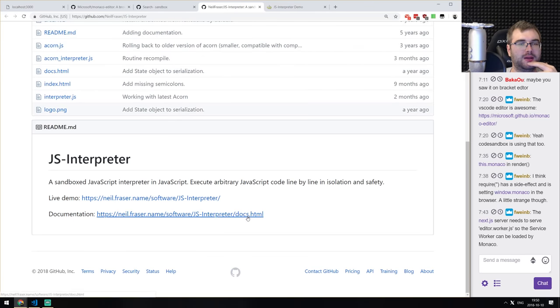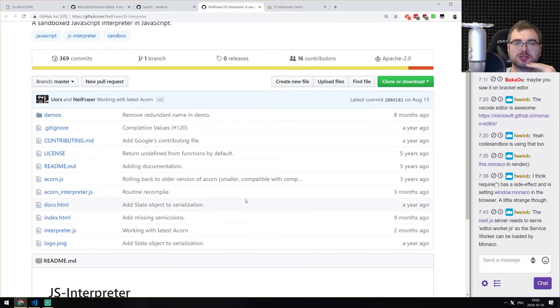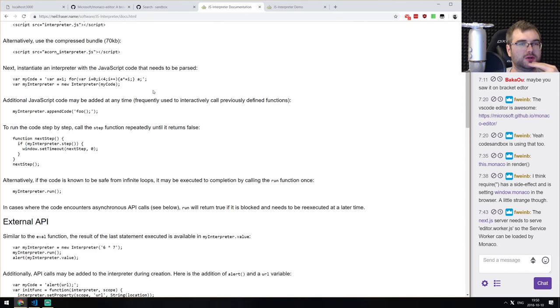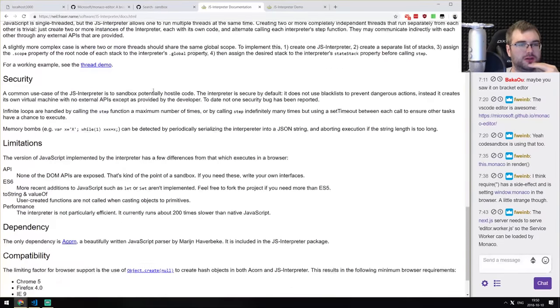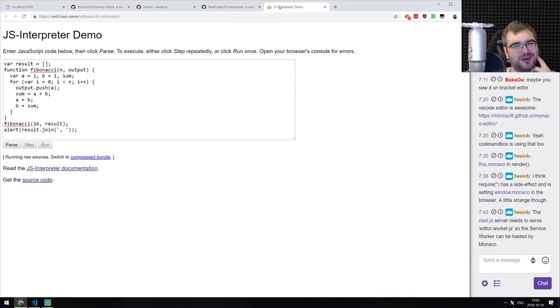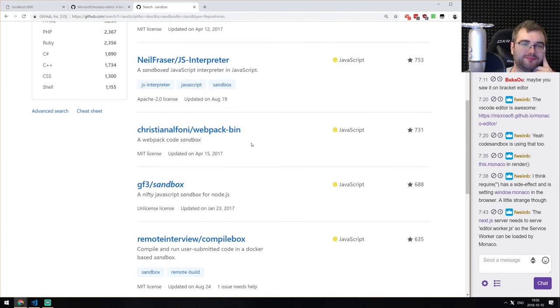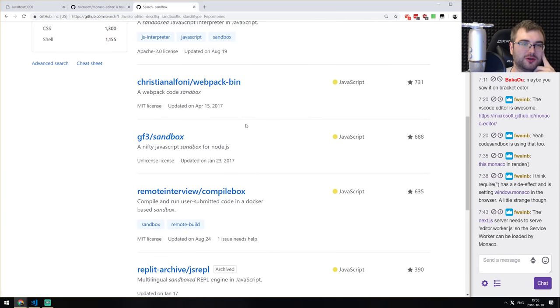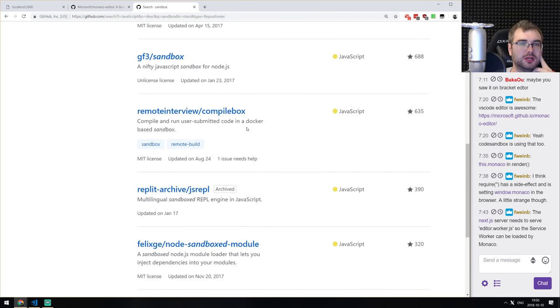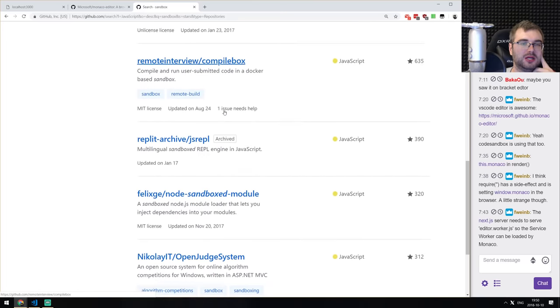Okay. That is the documentation. It was updated August 13, so pretty fresh. What are the docs? The docs are not that great. Limitations. I mean, in our case, it's not that critical. I would really want to use something that is existing, basically, so I don't have to reinvent the wheel. But Docker based sandbox.